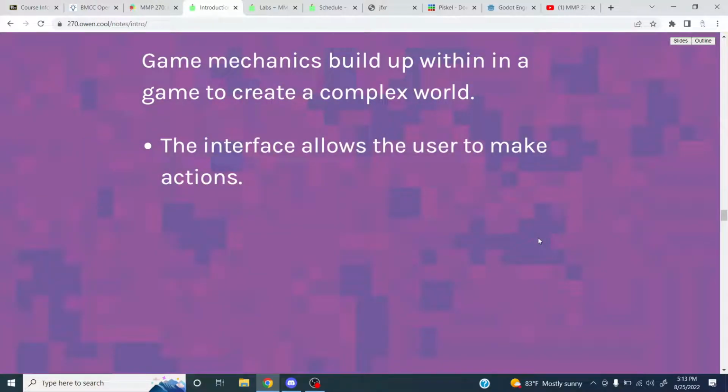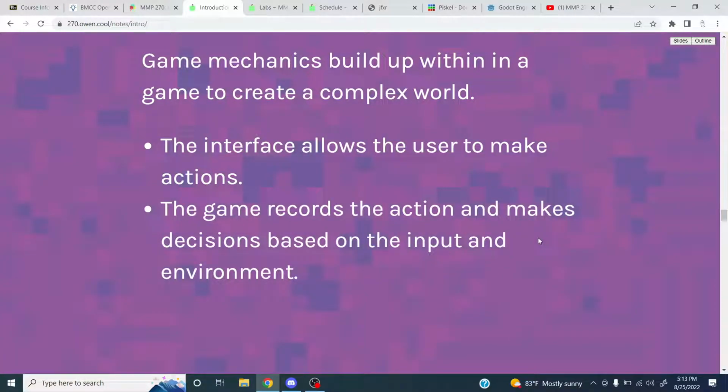So within that basic game mechanics, the interface allows the user to make actions. Continuing the example, the chessboard is an interface. It has the rules visually built into it, and it allows the user to physically do the actions of the game. And then the game records those actions and makes decisions based on the input and environment.